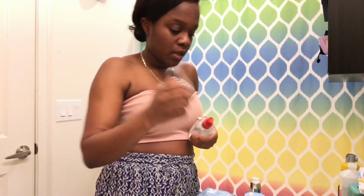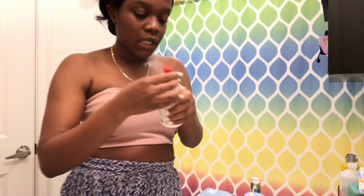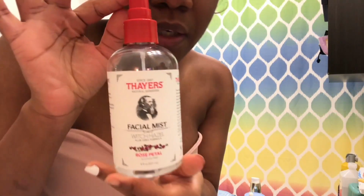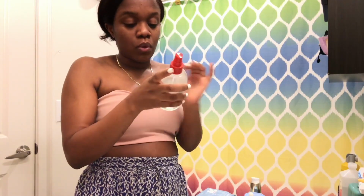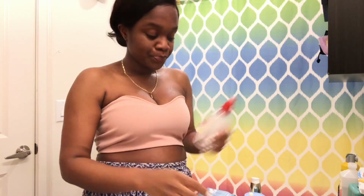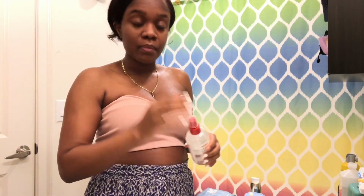So then after that, I take my Thayer's facial mist. It has rose petal water in it, and I just spray it all over my face.